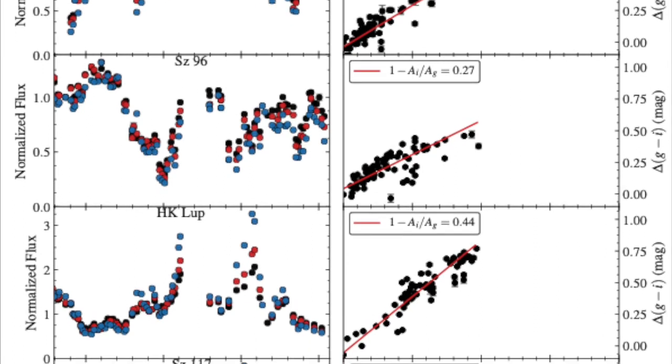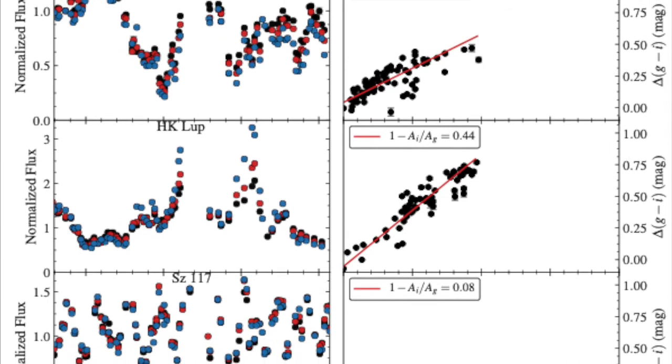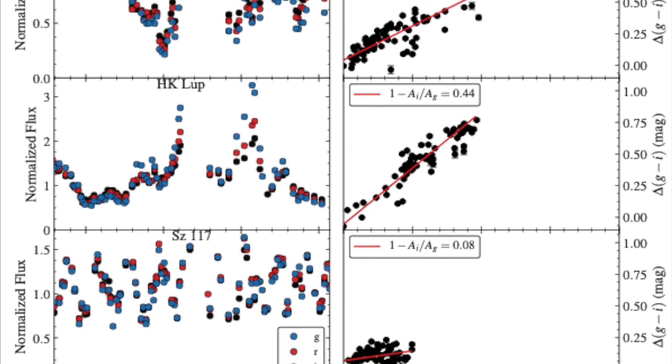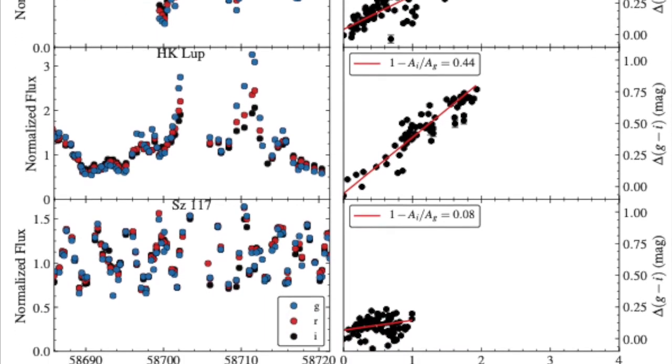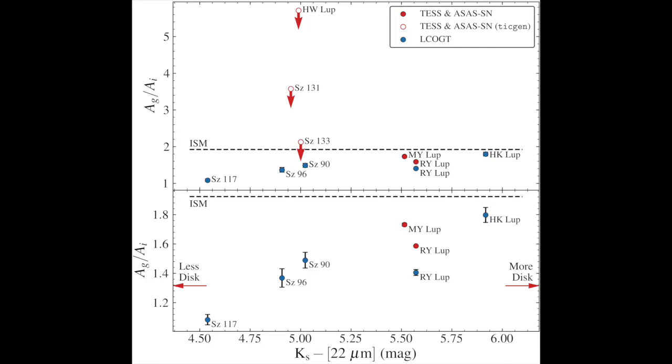Overall, we calculate the reddening values, and by extension the grain size distributions, of 9 of our dipper systems, one of which, RY Lup, had data from all 3 telescopes and showed consistent values from both methods. By comparing the values for dust reddening with infrared excess, we find a potential relation between the size of the dust grains and the apparent temperature of the inner disk. More observations from larger and more in-depth studies are needed to confirm this relation, however.